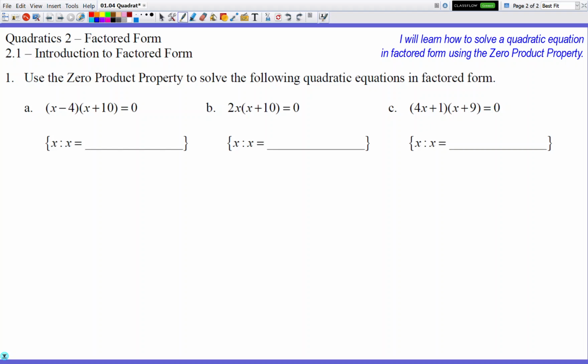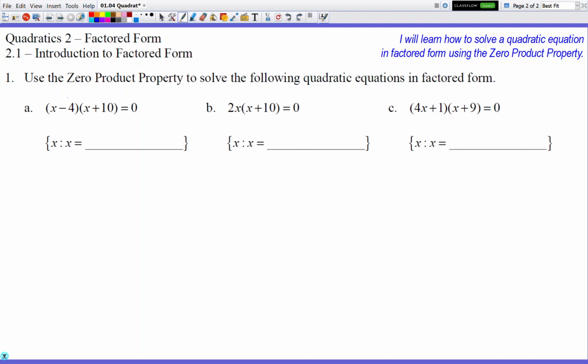The thing that's going to be kind of weird is, how do I get an answer of 0 when neither of the two parentheses is a 0? That's where the variable comes in. You see a letter x in each parenthesis, so that x is going to do something for us. It's going to make one of the parentheses, or maybe both of them, but at least one of the parentheses, turn into a 0. By figuring out what value of x turns the entire parentheses into a value of 0, you're basically solving for x when your problem is in factored form.